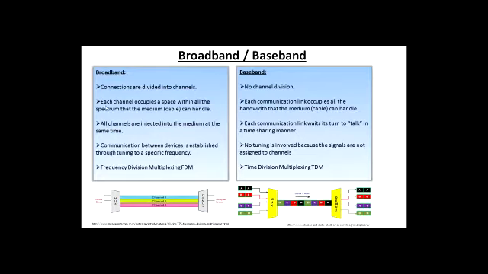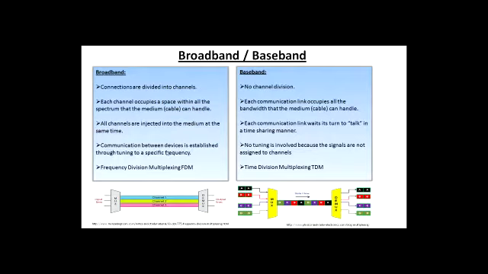Each channel occupies a space within all the spectrum that the medium, in this case cable, can handle. So again, each channel occupies a space within all the frequencies that the cable can handle. It has a little slot within the frequencies that are available on that cable. All channels are injected into the medium, the cable in this case, at the same time. They exist simultaneously in that cable.